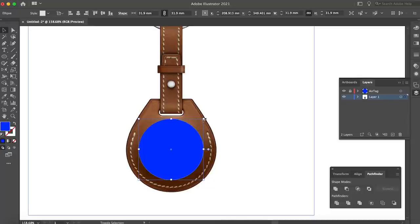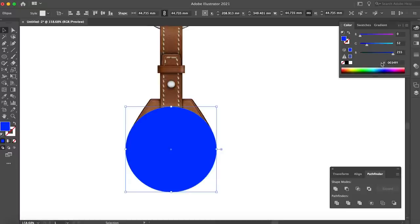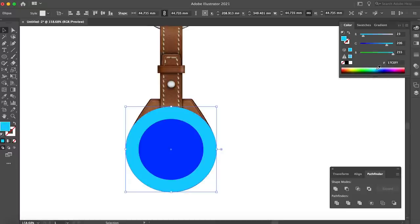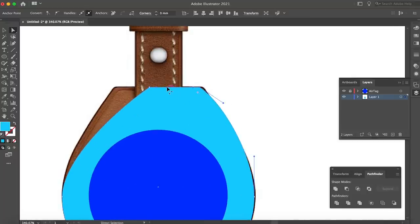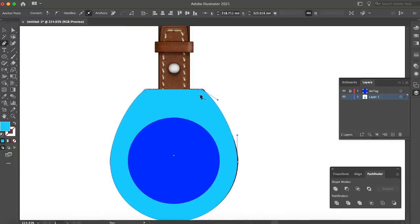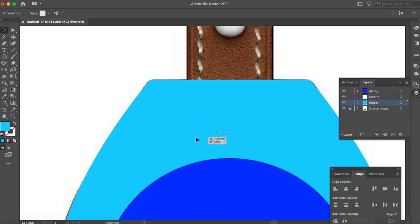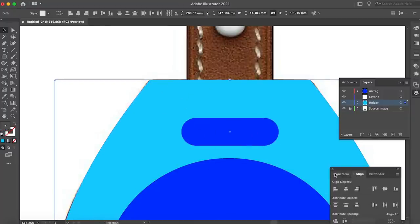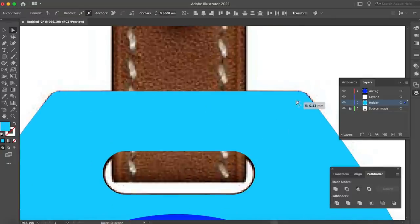With my reference image appropriately sized, I began creating shapes for the leather components. I duplicated my AirTag circle and scaled it up to start the primary shape profile. The best approach was to turn the top vertex of the circle into a hard corner, then use the chamfer tool to break it into two evenly spaced vertices. After nudging each into place and tweaking the bezier handles, the shape nicely fit the Hermes reference image. I then drew a rounded rectangle capsule for the belt loop cutout and performed a Pathfinder Boolean to remove it, then slightly rounded the top corners with about a 1mm radius.